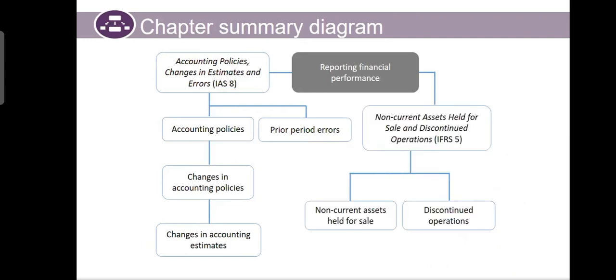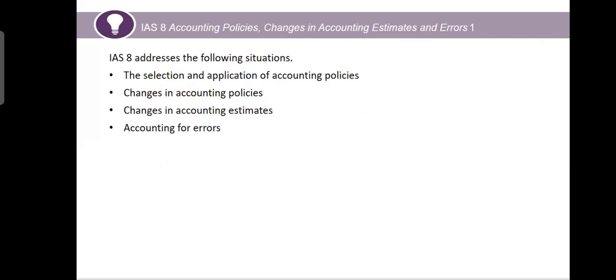Okay, so we move to the next. IAS 8 addresses the following situations: the selection and application of accounting policies, which means how and when do you recognize assets, and how do you value assets? Are you going to do it on the cost model, revaluation model, etc.? And changes in accounting policies, and changes in estimates.